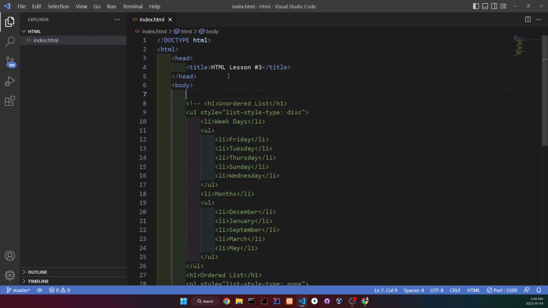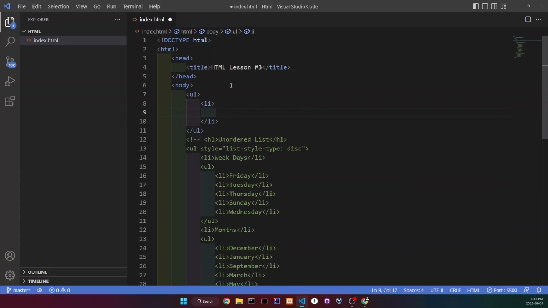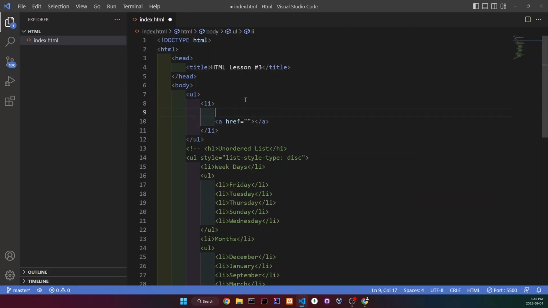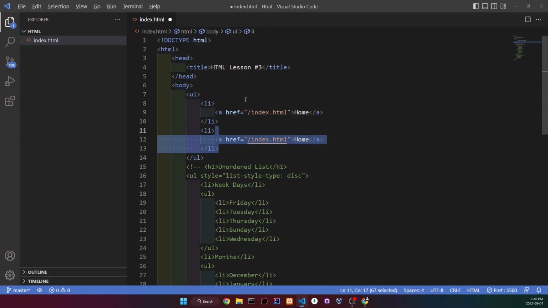Now, to put elements inside of list items, we're gonna have lists first. So we need a list. So let's do an unordered list. Open it, make a list item, and then inside of it, let's put a link. So I'm gonna add an anchor tag and then enter, and let's make this like a nav bar. So let's make this a nav bar, and then this is gonna be the home, and the link to that is gonna be this file right here. Now let's make another one and another one.